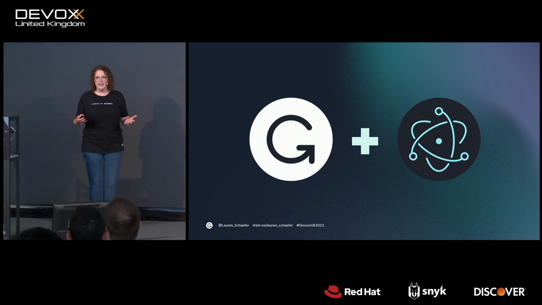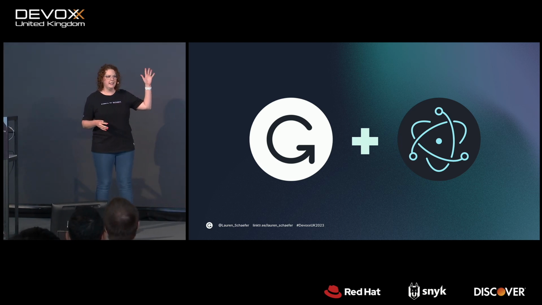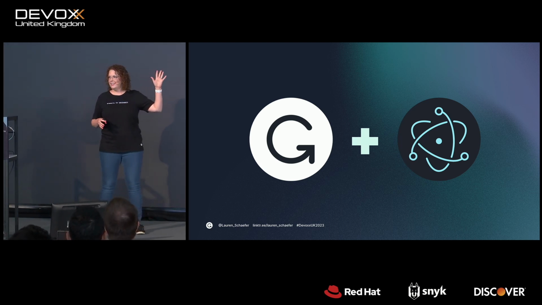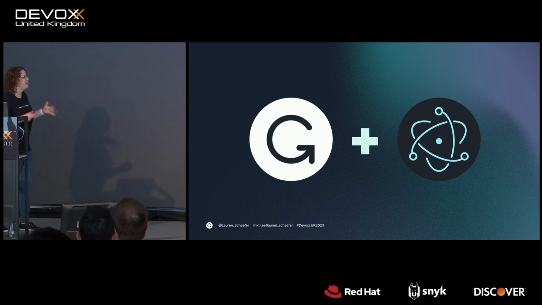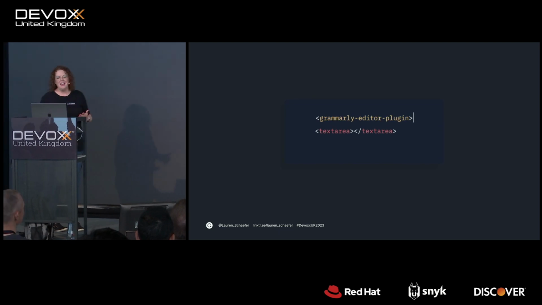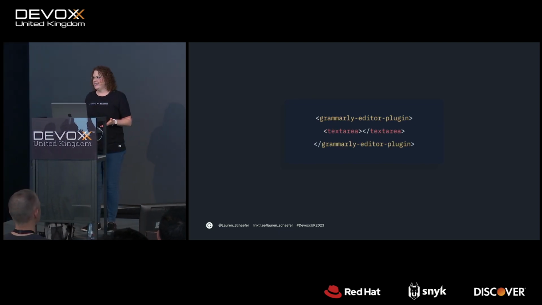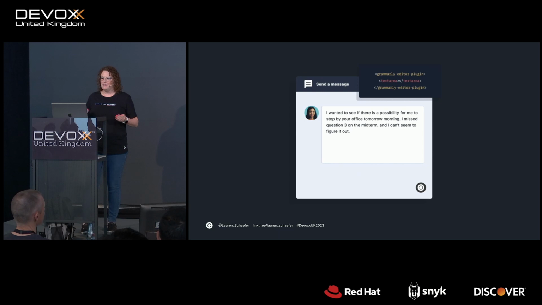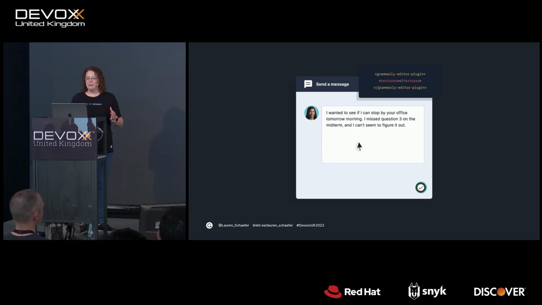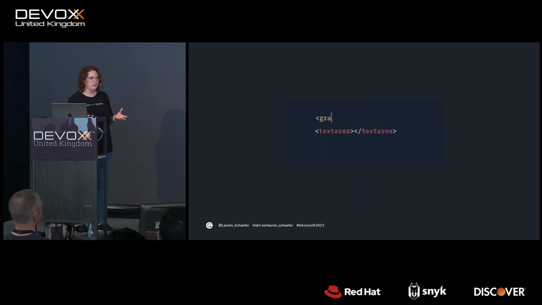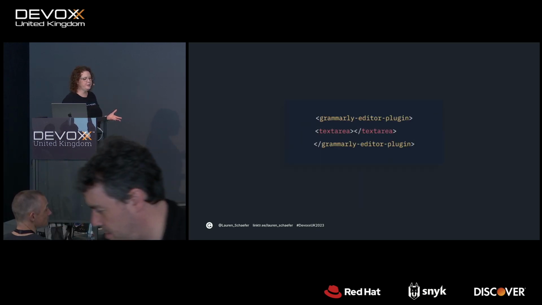So just to get everybody on the same page, is anybody here familiar with the Grammarly Text Editor SDK? I saw one hand. Okay, so that's kind of what I was thinking. So to make sure you know what I'm talking about, the Grammarly Text Editor SDK allows you to add Grammarly's communication assistance to your apps. With a few lines of code, you can display Grammarly's inline suggestions in your app.